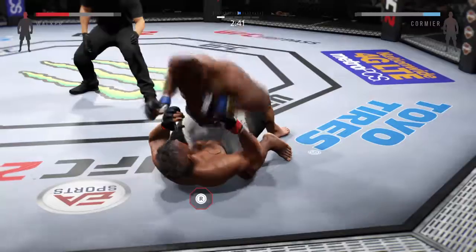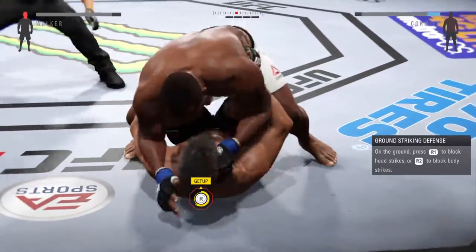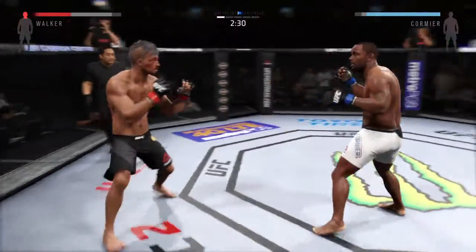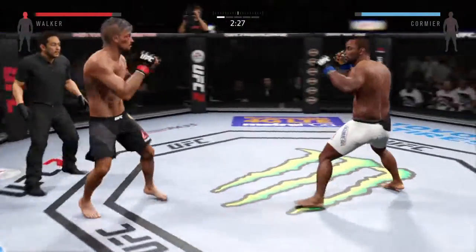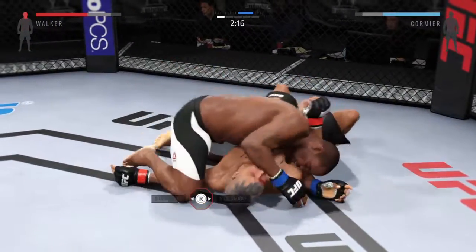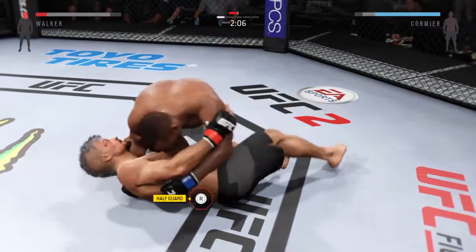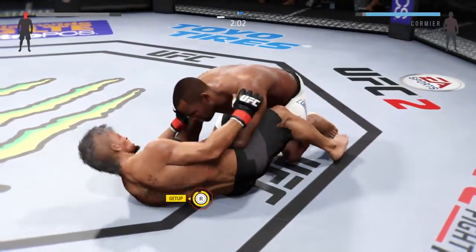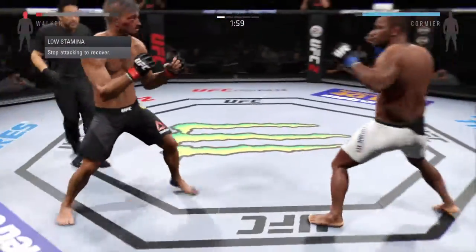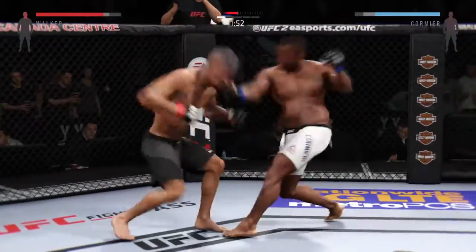Nice elbow to the head by Cormier. He's got the full mount, Joe. And he postures up — he's gonna finish it right here. That's a big elbow, Joe. Huge elbow. He's back up again. Look at that kick down, man. Solid elbow. Solid elbow. Big right hand by DC. He's now working from side control again. In half guard. That right eye has really started to swell shut. That head kick hurt him. Good slip and counter by Big Train.